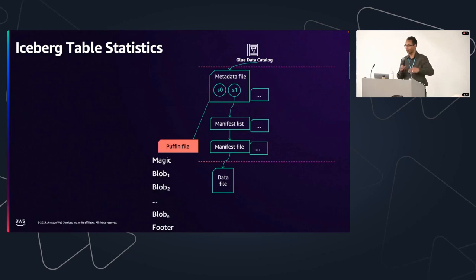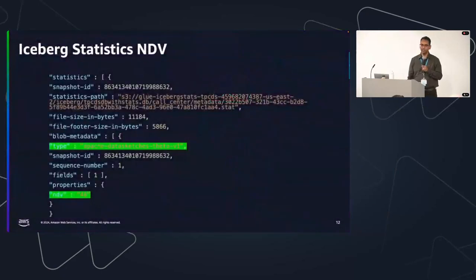So we saw the structure of metadata, manifest and others, but the puffin file is kept separately because your NDVs, and maybe in the future additional statistics, can be a large data set, and you don't want them in those manifest files. So it's kept separately, and then you can populate those puffin files. And as long as those puffin files have a way where the NDVs, the number of distinct values, are captured, analytical engines can pick it up. And the way it picks up is pretty straightforward.